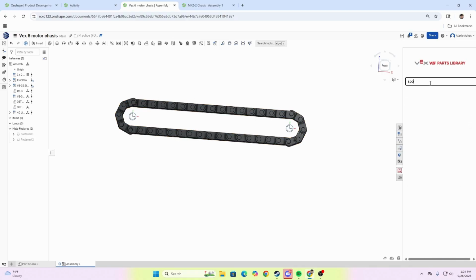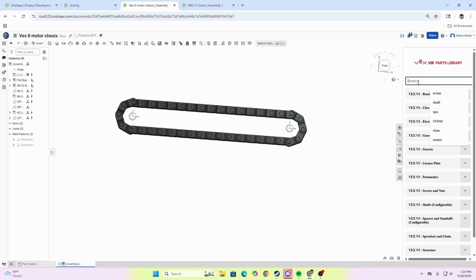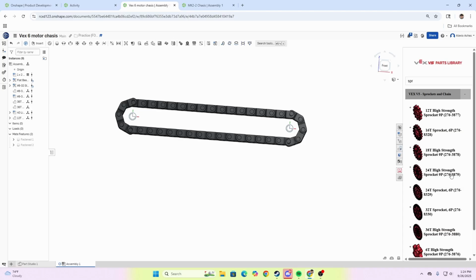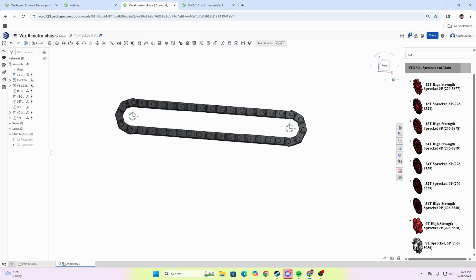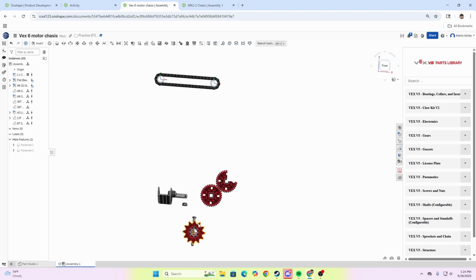So if I search up sprocket, oops, I spelled it wrong. Sprocket and chain, so like this. Sprocket again. I'm pretty sure it was the 8 teeth sprocket I inserted. You guys can tell that it is the same size. So here's what I mean, same size.